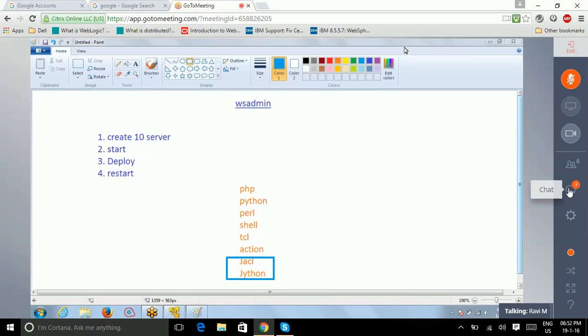Okay, fine. Jython is the combination of Java and Python, not Perl.